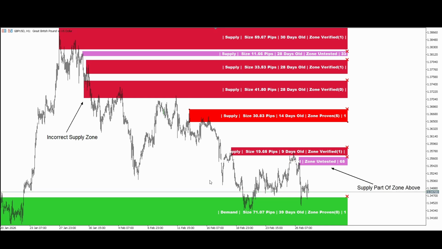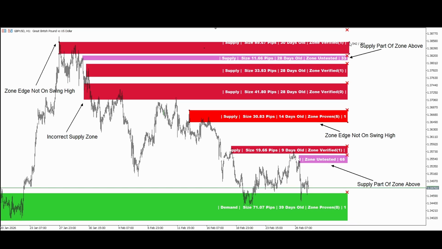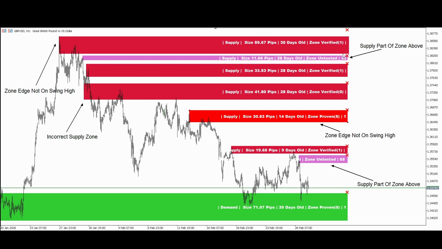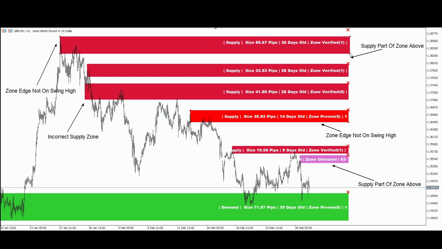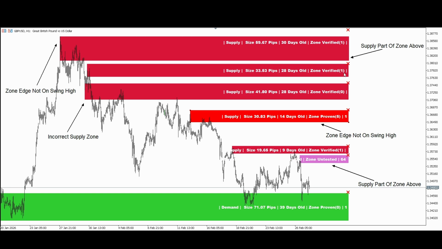But here's the important part, and this is where your skill as a trader comes in. While the indicator does a great job highlighting zones, it's not perfect. Like any automated tool, it can sometimes mark areas that don't truly represent institutional orders, especially around messy consolidations or extended trends. That's why in this video, I'll show you how to use Shiv V5 as a starting point and then filter the zones manually using price action logic.